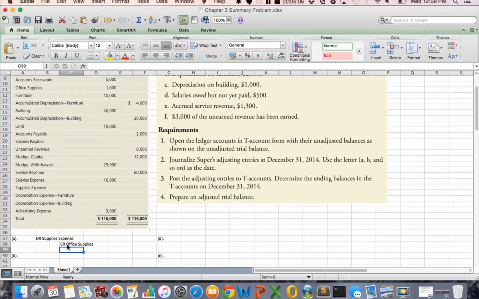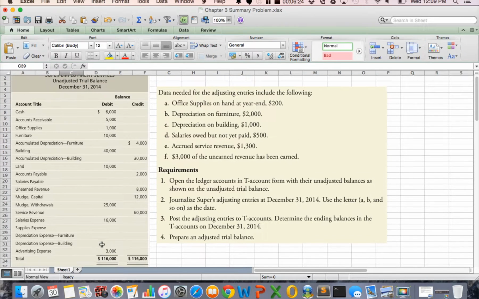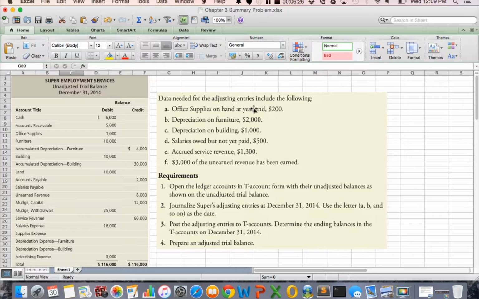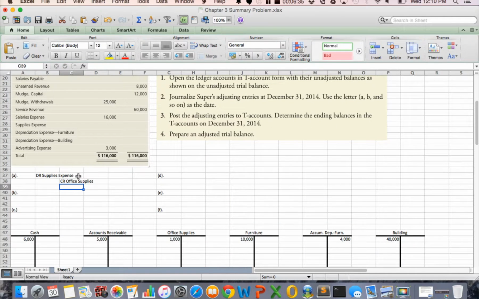Okay, that's the format. So if I had recognized what type of transaction or what type of adjustment this needed to be, then this is what the template would look like. Now, how do I figure out how much money to put in that journal entry? Well, you started with $1,000. At the end of the period, you want the balance to be $200. So what's the difference between $1,000 and $200? $800. Okay, so that's what I'm going to put in here.